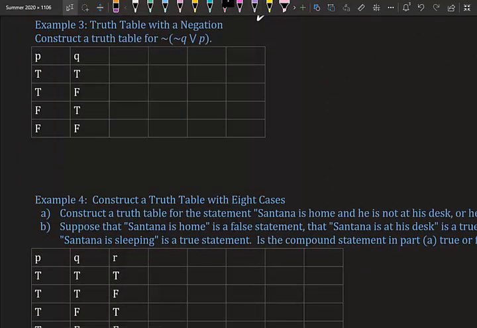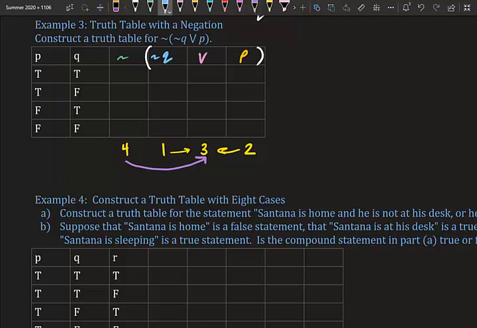All right, truth tables with the negation again. So we have negation, parentheses, negation Q, and P, parentheses. So negation on the outside is always last. If you have parentheses with the negation, you do that last. So the first thing we're going to do is negation Q, regular P, bring it together. And then to get the negation, we're actually going to negate the last column that we did. So column 3.